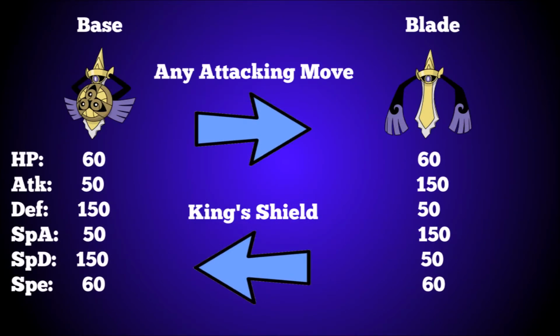Taking a look at Aegislash's stats altogether, you see a very interesting lineup. So when you look at its base, it runs 60 HP, 50 attack, 150 defense, 50 special attack, 150 special defense, and 60 speed. However, when you use an attacking move, its defenses will swap, basically. That 150 defense becomes 50 in favor of 150 attack, and 150 special defense turns into 150 special attack. Aegislash always remains with a low 60 speed though.